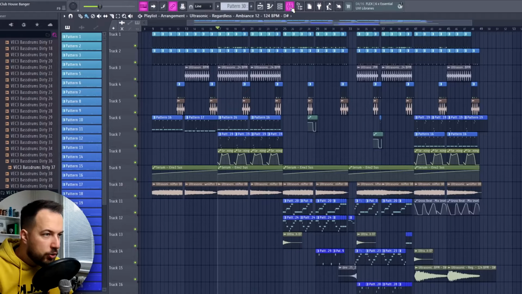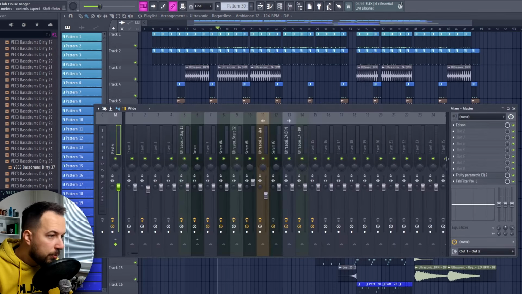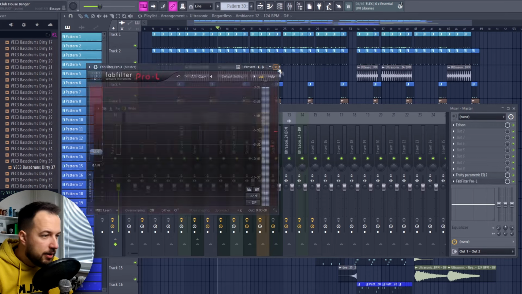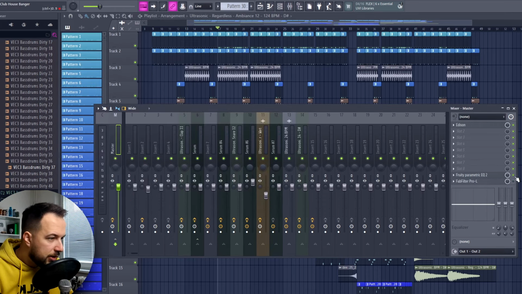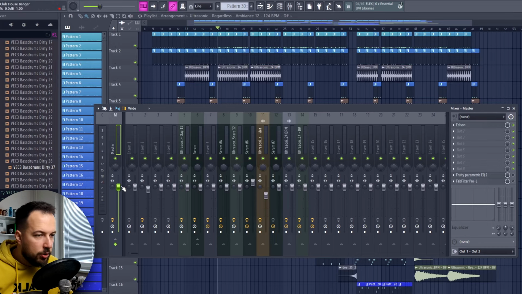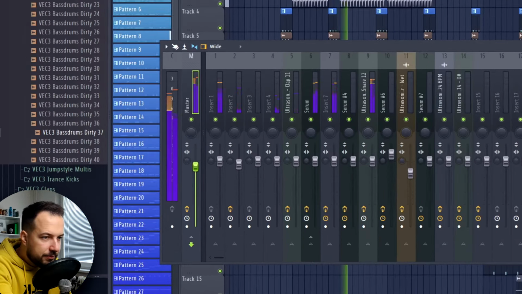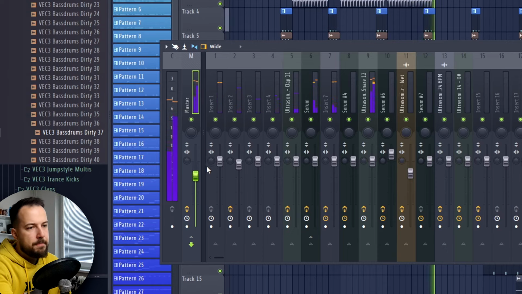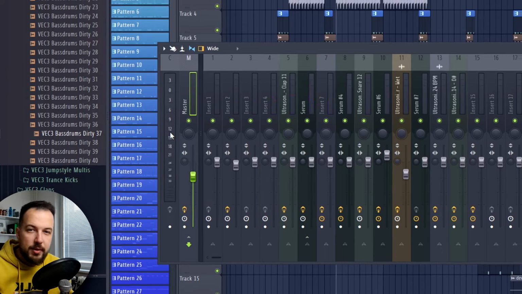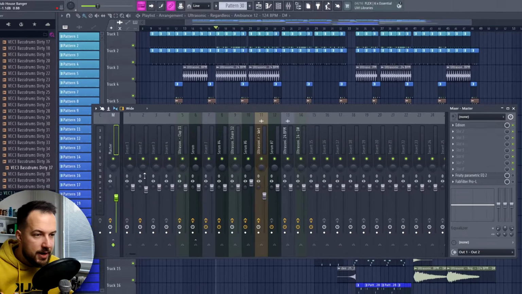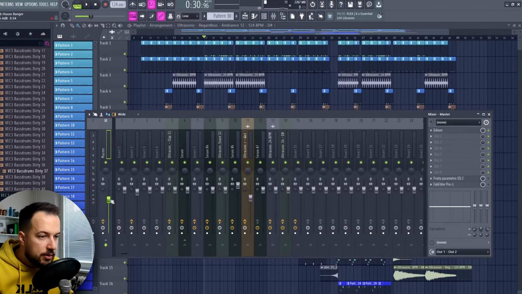Now one more thing we want to do is go to Mixer and remove all master effects. So if you have any EQ or limiter or stuff like that, just remove that or just disable it. And also we want to leave some headroom for mastering, so we want to lower the volume of the whole track right here until it hits like -6 decibels. So we'll have 6 decibels to work with. So let's just play it and lower that. That is about -6, it doesn't have to be exact. So the effects are disabled, the volume is lowered.